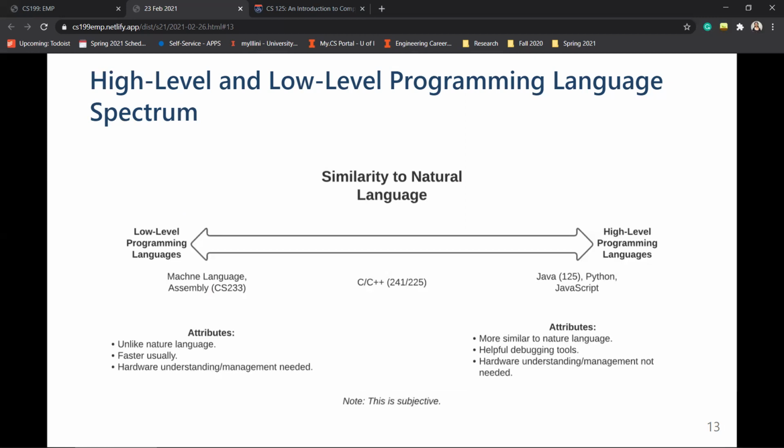Java makes your life a lot easier. If you go into harder classes like 241 and 225, you're going to see more C, C++, and so on, and you have to think more about the hardware and the machine that you're working on.